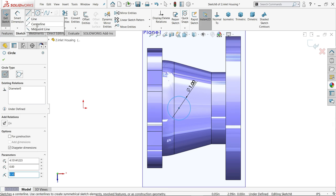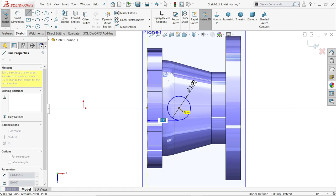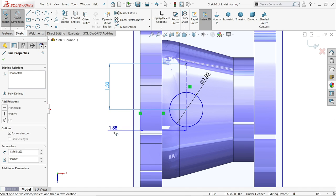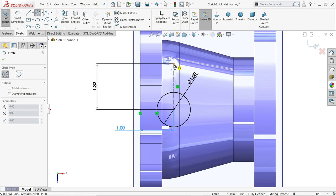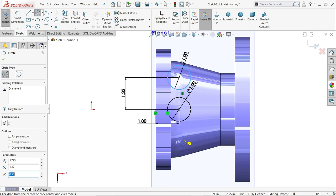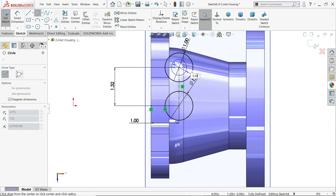Now let me make some line. Now activate dimension, and this distance 1.32 inch. One inch from this corner. Now again activate center tool, circle tool, and the corner radius 0.5 means diameter 1 inch. Then one more small circle inside, 0.38 inch.